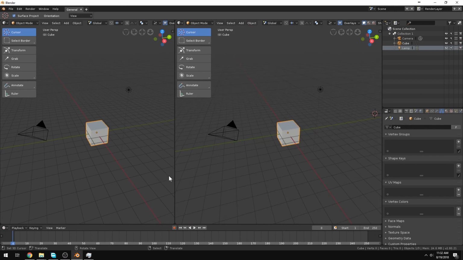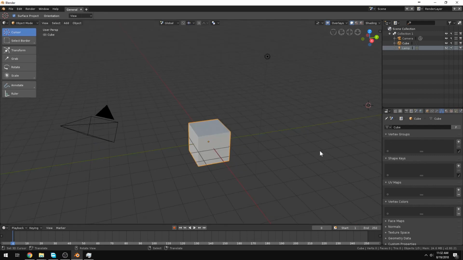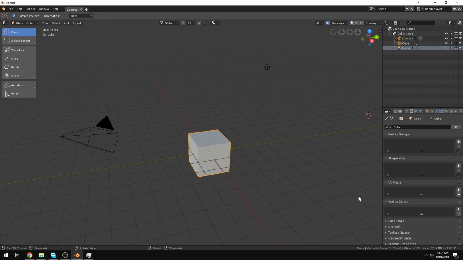Okay, remember that in order to merge the two divisions, they must share the same edge, like this one. These two divisions they cannot merge because they don't share the same edge. If I click here and drag in to the left, nothing happened. Okay, so let's go ahead and merge these two divisions. And since we don't use the timeline, we can go ahead and merge these as well.